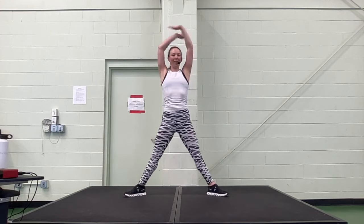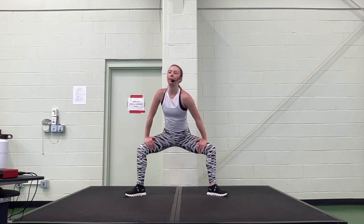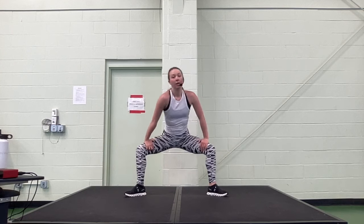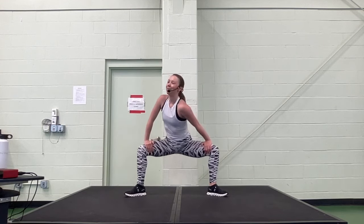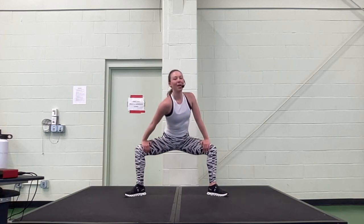One more. We're going to hold at the bottom. You can bring your hands to your thighs. We're going to twist and pulse. Can always take it slower. Slow and hold, or you can find that beat. Twist, twist. Up to you. Inhaling through the nose, exhaling out the mouth. We have four, three, two.